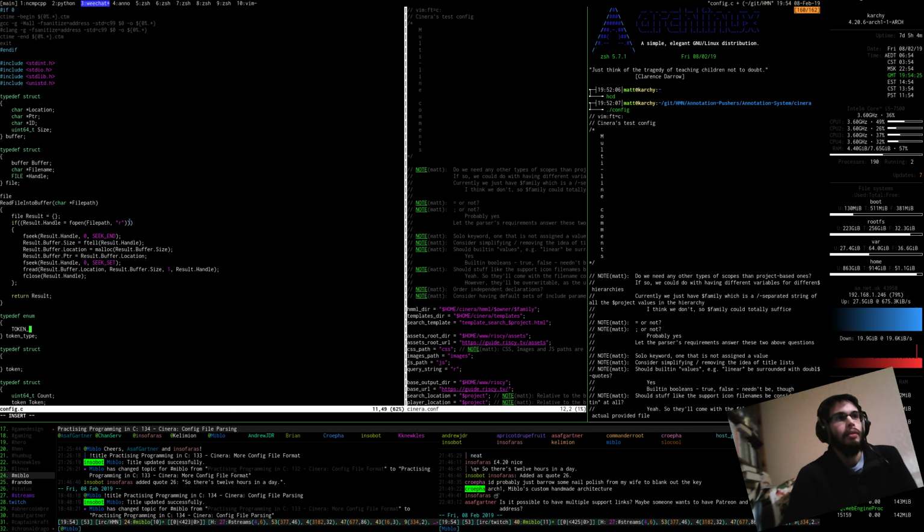So, comment, single line. Token identifier. We do have a number for the update interval. Token equals, semicolon.